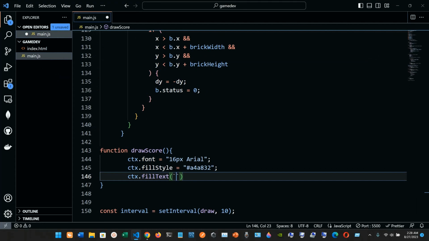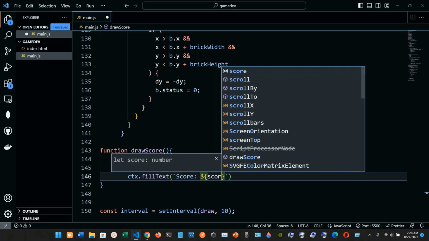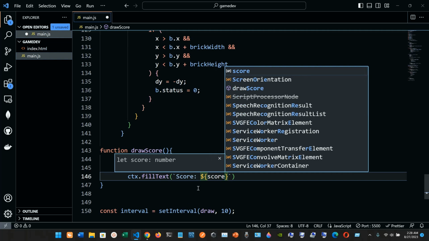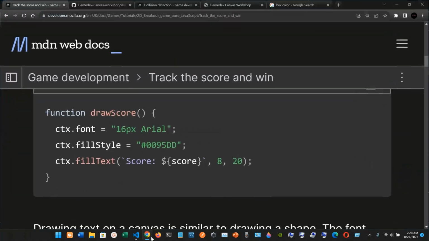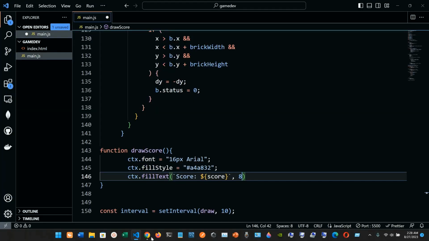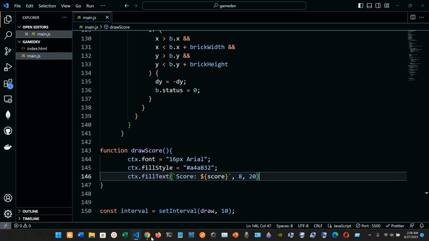Inside double quotes we're going to have Score: then the dollar sign, and we're going to pass in the name of the variable that we initialized, that is score. As a second parameter we're going to have the number 8, and the final parameter is going to be the number 20, and we're going to end it with a semicolon.